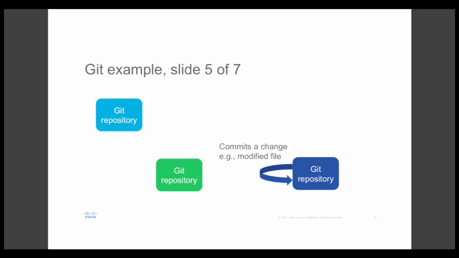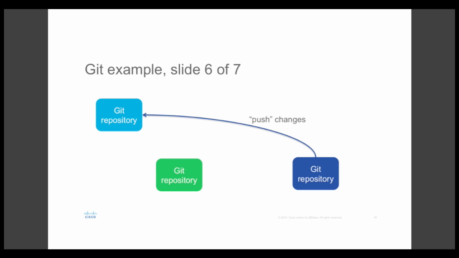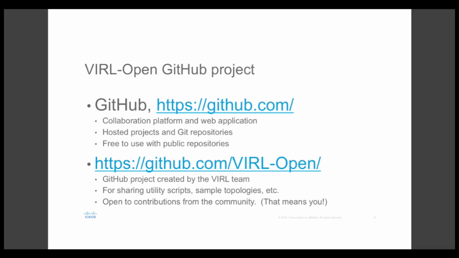He now has that new file on his local machine. And maybe he knows there's a mistake there, so he modifies the config, makes some sort of change, commits that locally in his own repository, and then he can also push that change up to the upstream Git repository, and now it's available for other users like the green user to pull back down. So this is how Git works in a very simple case. We're not going to talk much about merging and branching and all that other fun stuff today, just the straightforward case: I want to share some topologies, with the simple cases of pushing up and pulling down.